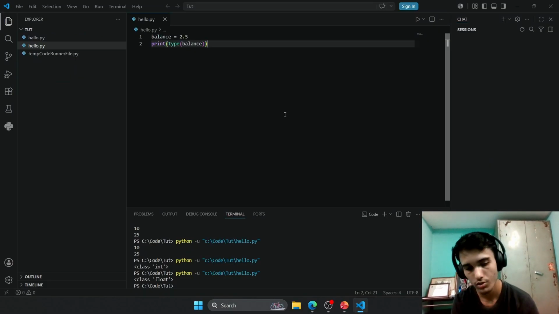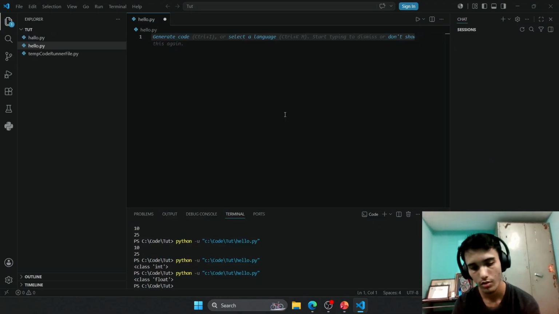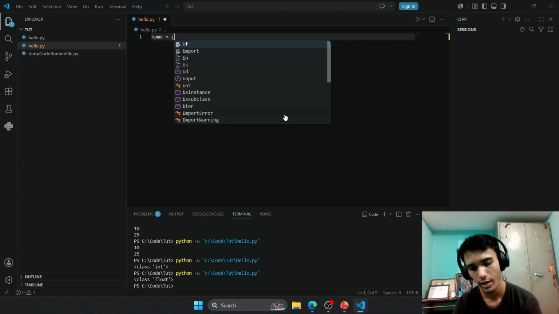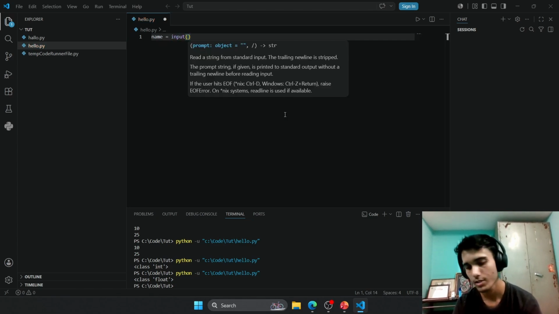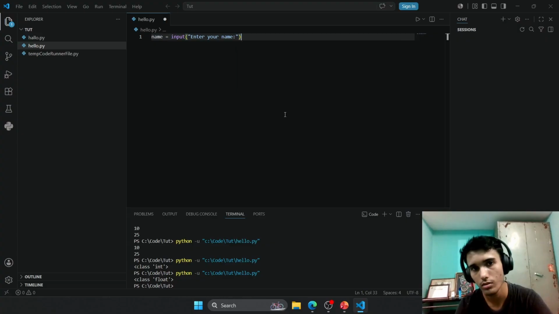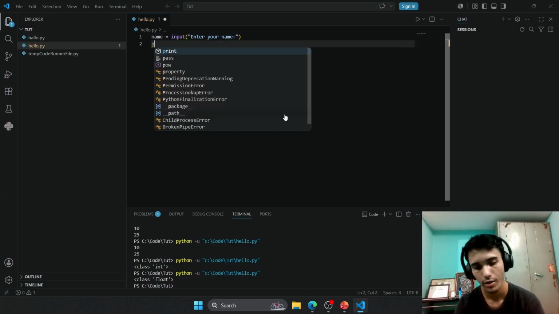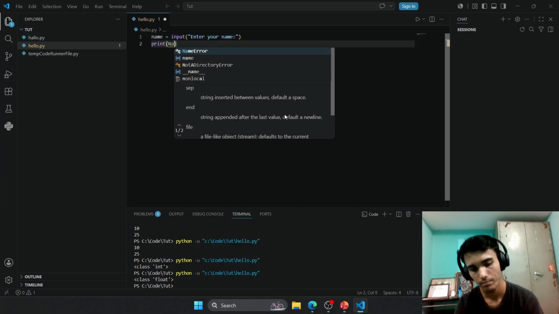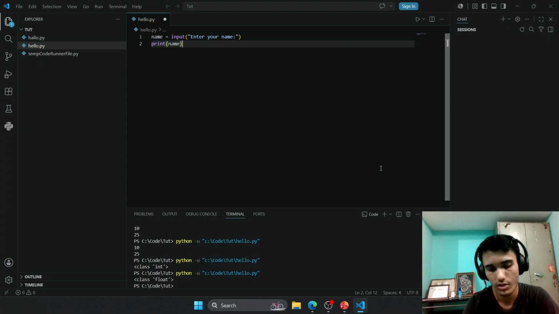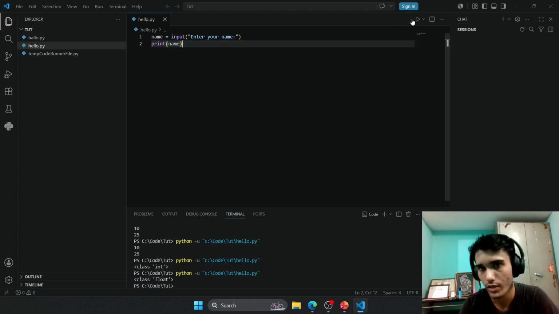So open up your VS Code and just follow me along. name is equal to input, enter your name, colon, and print name. So save it and focus on the output.